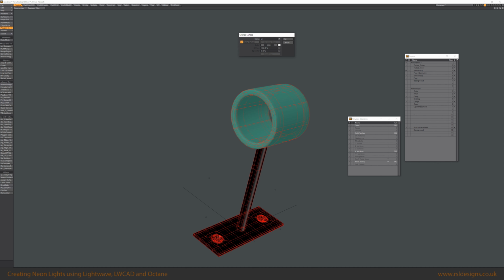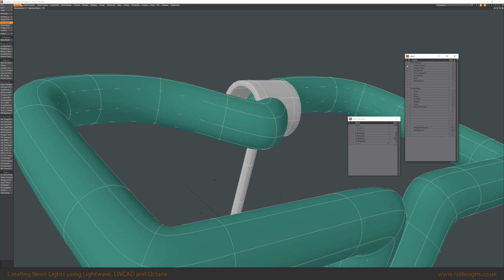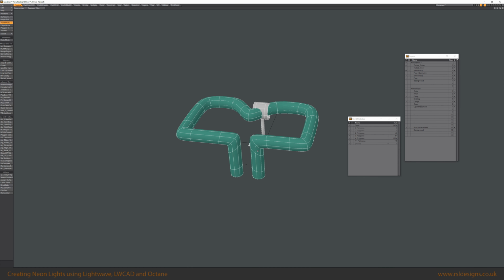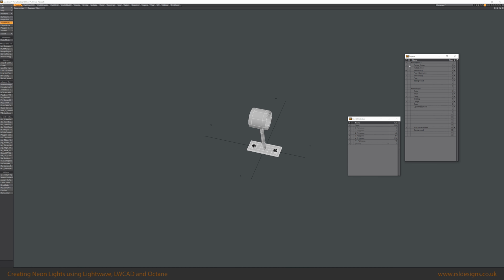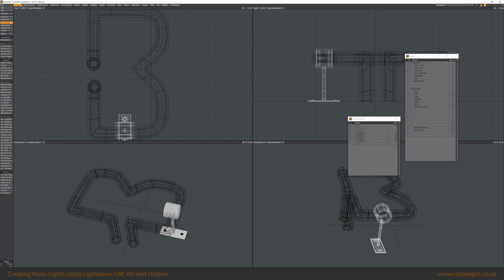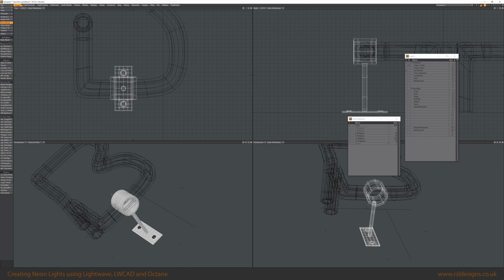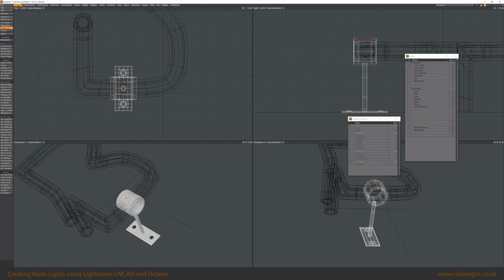So now we're going to take that as one layer. I'm going to give it its own surface name of clasp. We're going to take that back, and we're now going to line it up to some part of the tube where it's straight, so that it looks like it's supporting that part of the neon tube. If we drag it down to the bottom, we can see that's not the correct orientation. So we'll highlight the clasp part, and rotate that so it's facing the same way as the neon tube.